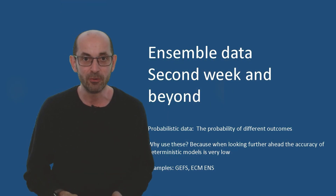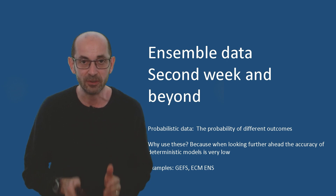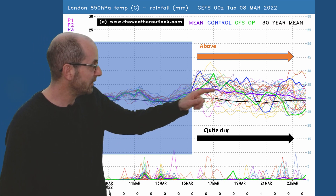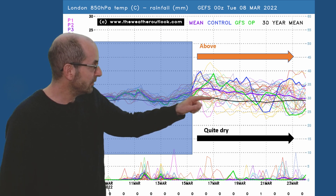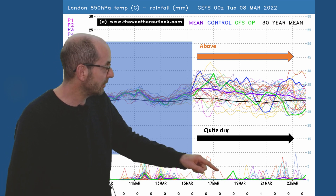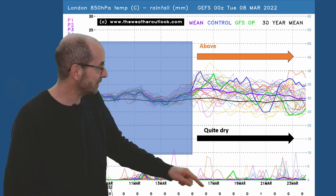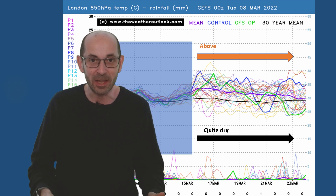Can we expect more of the same through week two? At this range, it's all about trends and probabilities, not forecast specifics. Here's the GEFS 16-day plot for London. Air mass temperatures on the top half — this week the signal is very clear indeed: above average. The thick purple line — the ensemble mean — remains above the thick black line, the 30-year norm, throughout the second week. Rainfall: not many spikes showing, so it's not completely dry but certainly not a wet outlook. Snow: the signal here is extremely clear — the snow row reaches a maximum of 1 out of 33, so virtually no chance if this is correct.